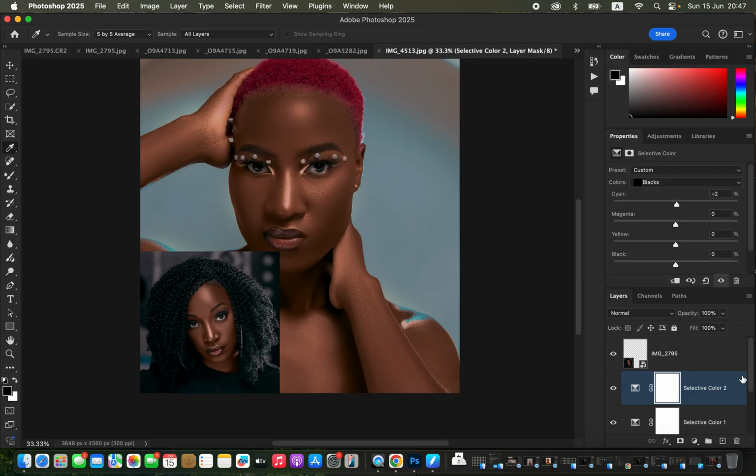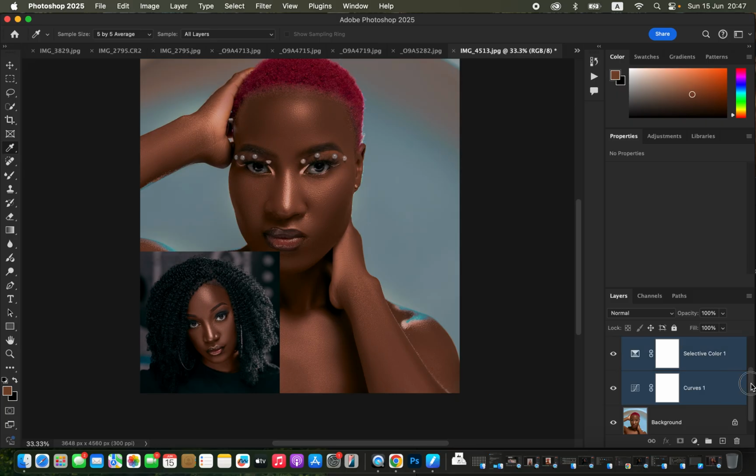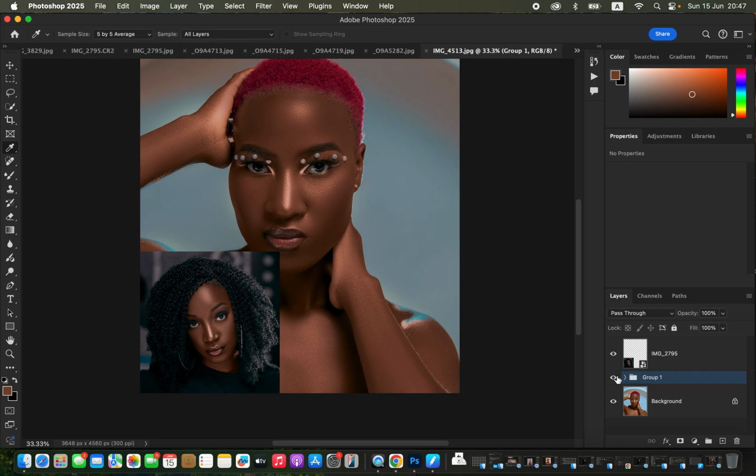Let me first of all group the color grading and I'll show you what we have been able to do regarding the color grading of our image. So I'll just select these layers, Control or Command, then press Command G to put this in a group. So you can see this is the image before, after, before, after. So in case it has changed or altered the background, you simply have to create a layer mask and paint.